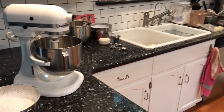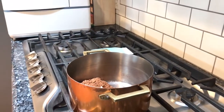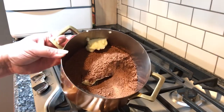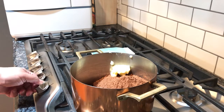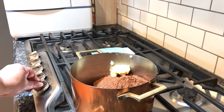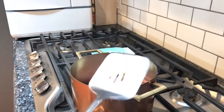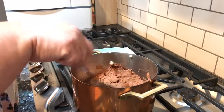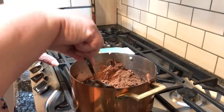So what we're gonna do on this frosting, we need to go over here to the stove. And I've got my cocoa powder and butter already in the pot. So all we're gonna do is just, let's get this about a medium heat. And I always like to stir with my spatula. So we wanna keep this moving. That butter is gonna melt really quick. And all we're doing is just melting this cocoa powder so that we won't have a lumpy frosting.